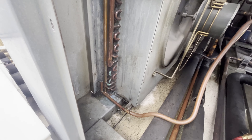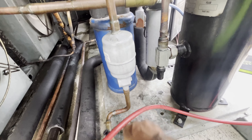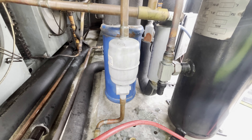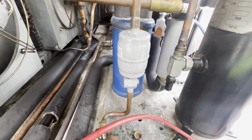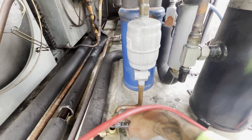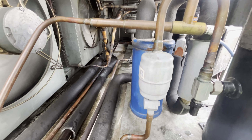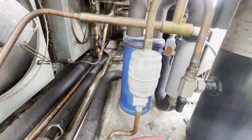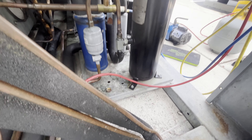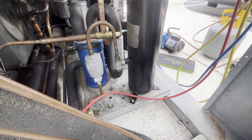I didn't find anything else leaking. I am going to pressure test it though — that's how I fix that. You can see if it holds. I'm pretty confident it's the only leak on this condenser. I'm going to go over the other units and coils over there, and go into the freezer too and check it out. Make sure I don't have any more alarm codes — check the Super E.